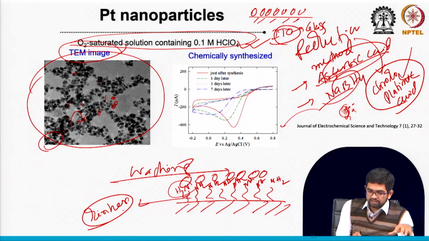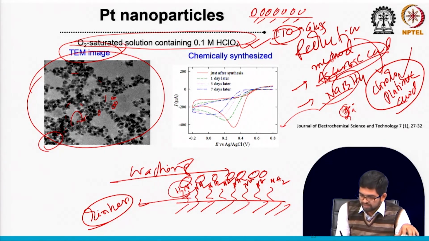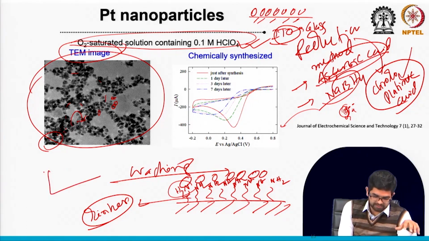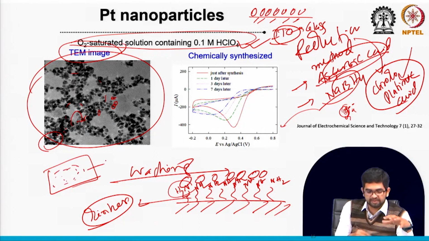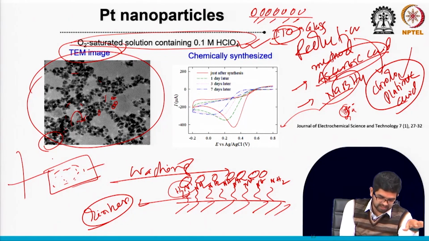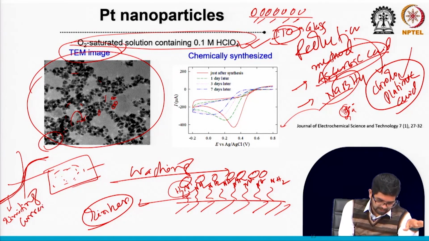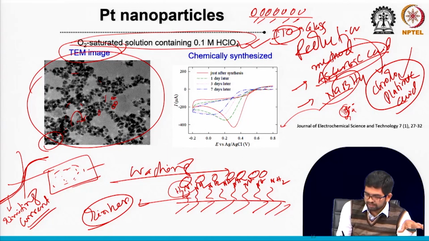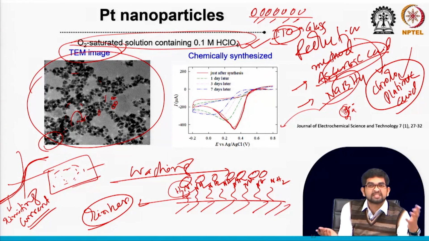Now, let us check the oxygen reduction just after synthesis. Here we are not using the rotating disc electrode, because the ITO chip coated with platinum nanoparticles is very difficult to rotate. That is why last time we saw the oxygen reduction reaction something like this. This is kind of limiting current, but here we are getting simple reductions, like the cyclic voltammetry I taught you last class.